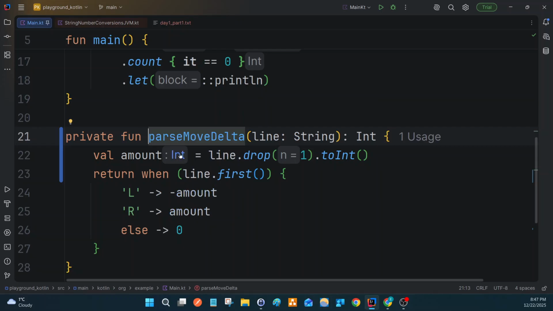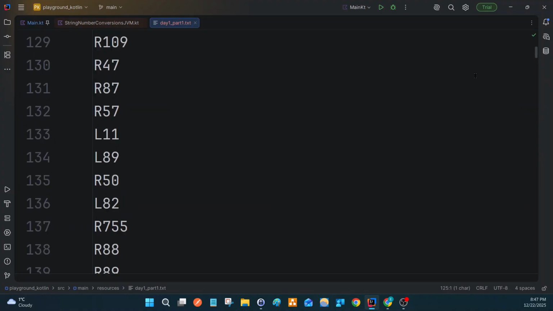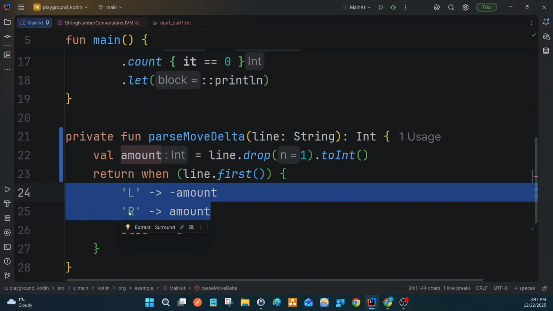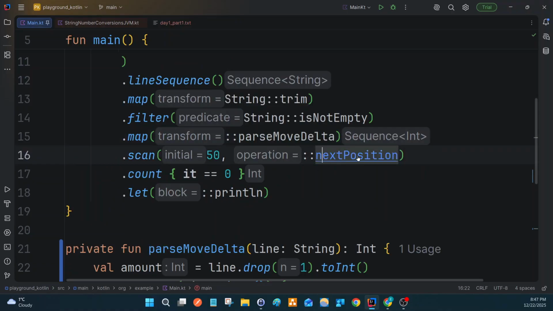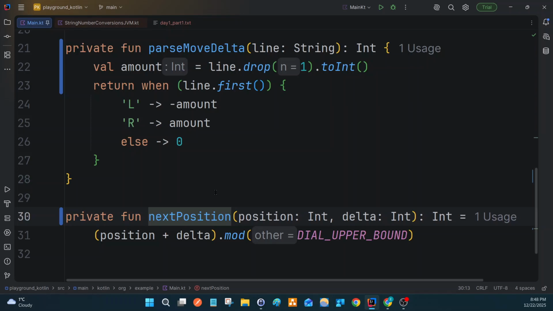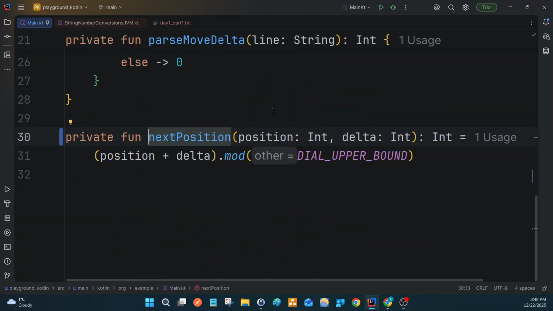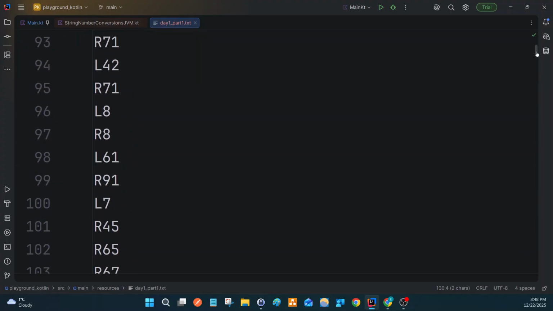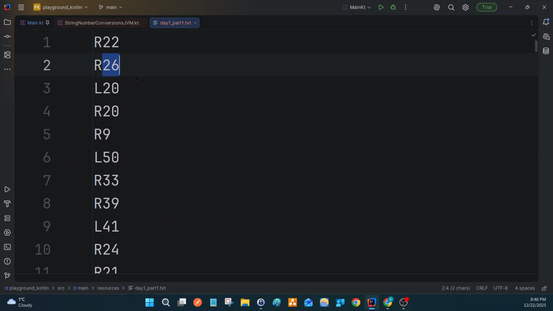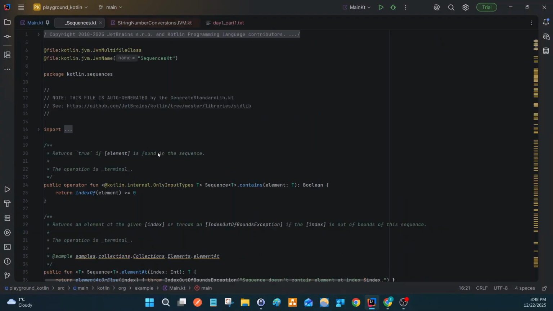We just say minus amount or amount, or 0 if it doesn't match, but it will never be computed because the file does not contain anything other than L or R. So this pattern matches on L or R. So here scan, as I said, the next position, the first one will be 50 because we supplied it as the initial state, and then delta is the element itself, so it will be like 109, then 40, or if you're starting from the very beginning, it will be 22, 26 minus 20. You got the point.